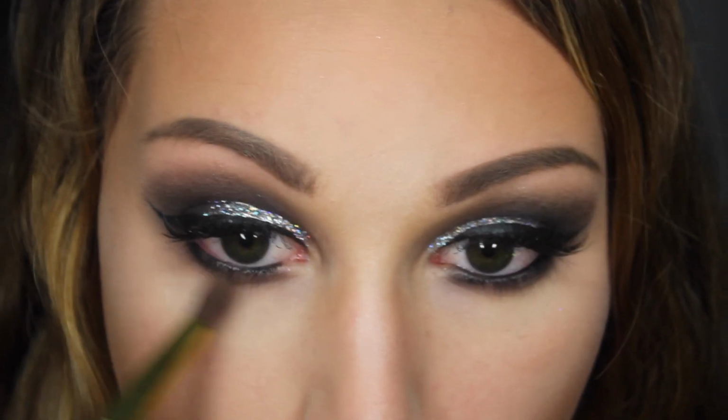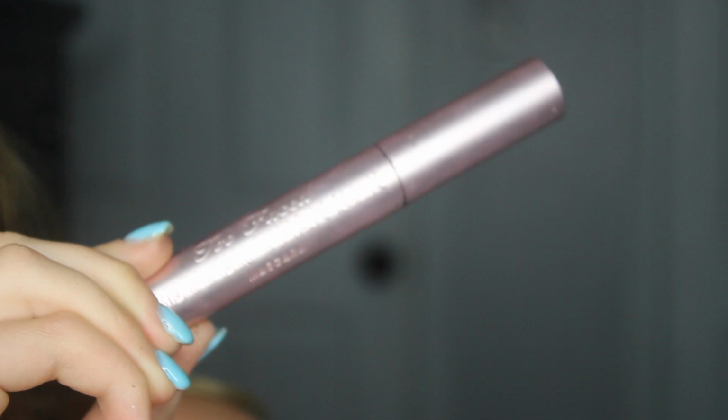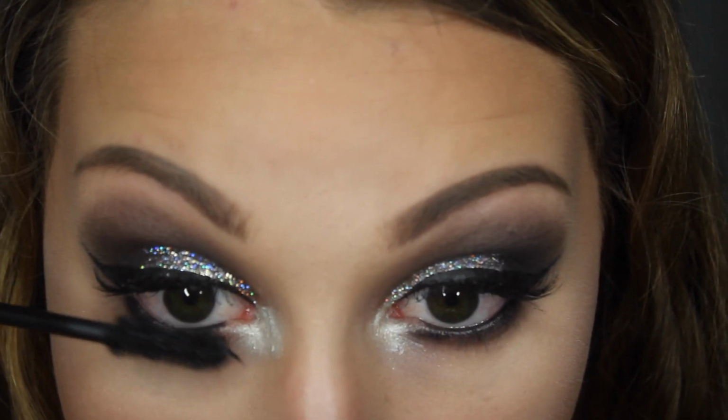To brighten up my inner corner and make my eyes look more awake, I applied the color Bobby Dazzle. To finish up the eyes, I applied the Too Faced Better Than Sex mascara to my lower lash line.